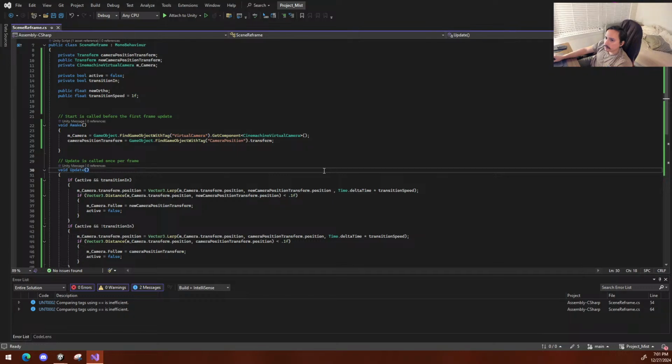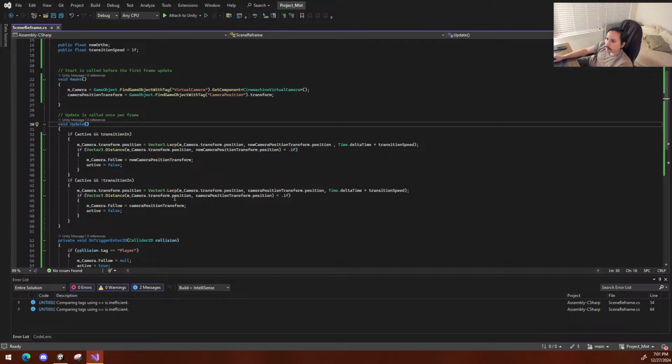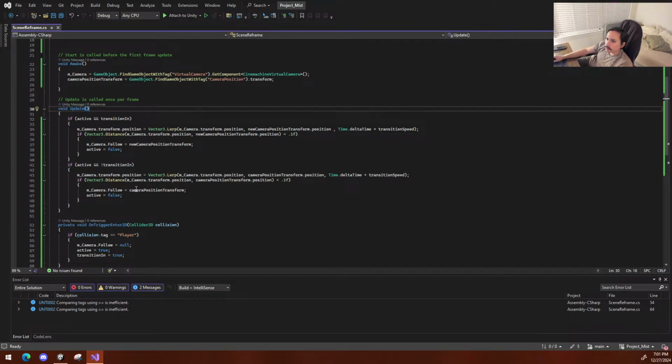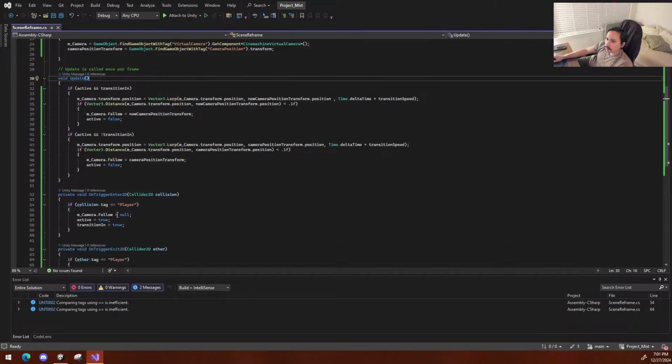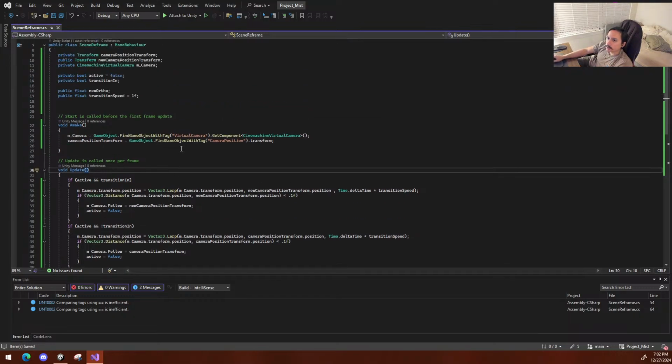There you go. Okay. Whew. Alrighty. Camera position transform. New camera position transform. So the mCamera will go null, go active, and transition in. And as soon as you finish, you'll get your new follow. And then you'll get the false. Okay, let's try this. I'm hoping this will work.